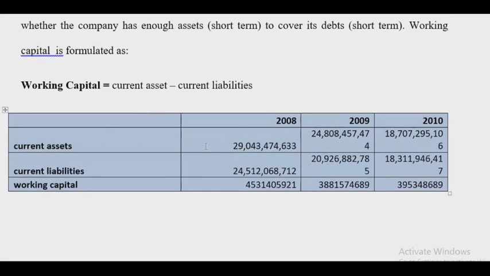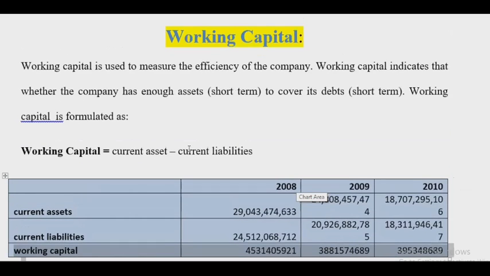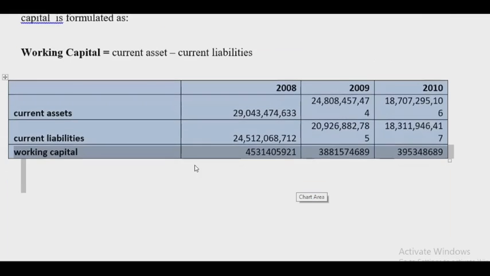So you can see the calculated figures here. These are current assets for the 3 different years and current liabilities. And now you can see all 3 years have positive figures in working capital. Here a positive figure means that after paying short-term obligations from current assets, we have enough resources to run our day-to-day operations. So working capital is a very important figure from a liquidity point of view, because in liquidity analysis, we analyze how much cash resources we have to operate day-to-day operations.